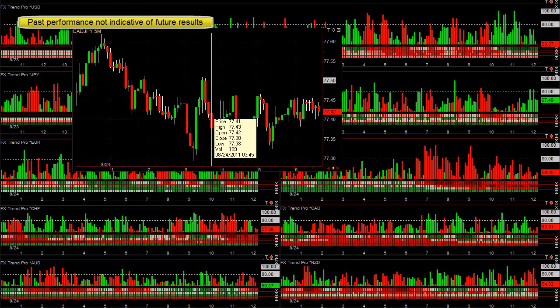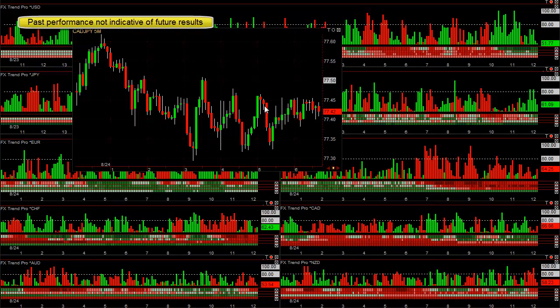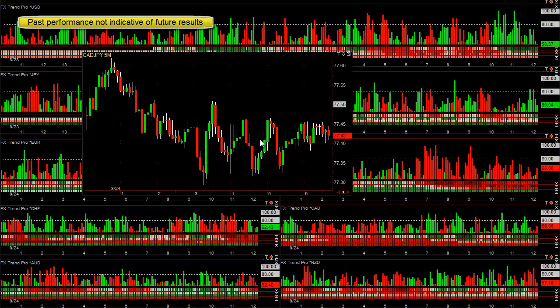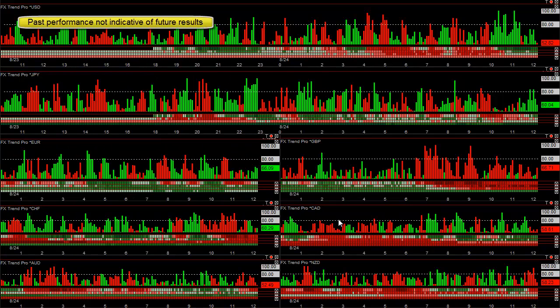Okay, so I guess that would have been right here. Alright, well, this is one of the few examples I showed today in class that really didn't go that far. It went down 5-6 pips, came up, came down, chopped around. It's hard to say whether you would have made or lost on this, but you wouldn't have lost more than 10 pips, more unlikely as it chopped around here. The CAD was no longer weak at that point.